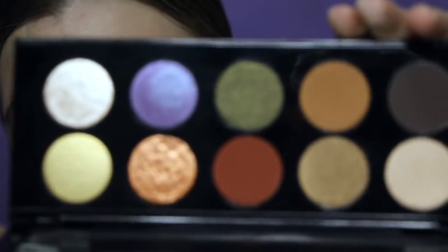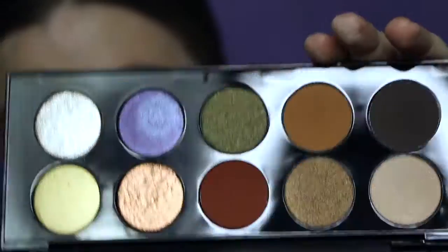So I'm going to do my eyeshadow first. I am going to be using the Pat McGrath Mothership 6. It does look like this. I have yet to really use this. I bought it after waiting a really long time to purchase it, and then when I got it, I was almost intimidated. I was like, I don't know what I want to do with this. So I thought it'd be fun just to play with this today.